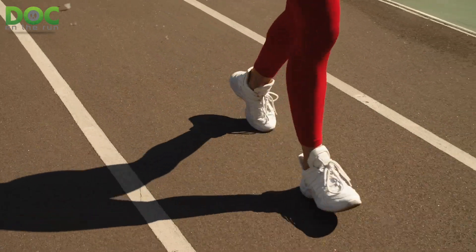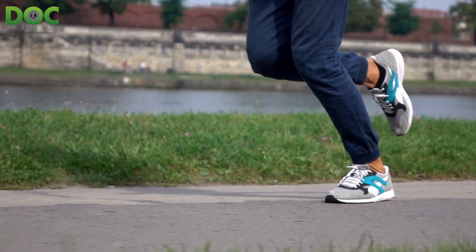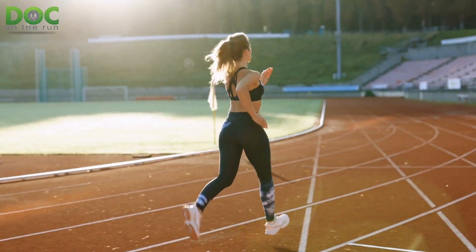There are basically three things to consider. The first one is running form basics. There's a ton of stuff about running form, and it depends on how experienced the runners are with modifying and assessing their own form. I would talk to them about forefoot, rearfoot, and midfoot striking, and give them the basic principles on shifting their form and looking at their posture when running. Then get them to be aware of the differences between themselves and other runners — maybe look at the most experienced or fastest runners and see how their form compares to the least experienced or slowest.